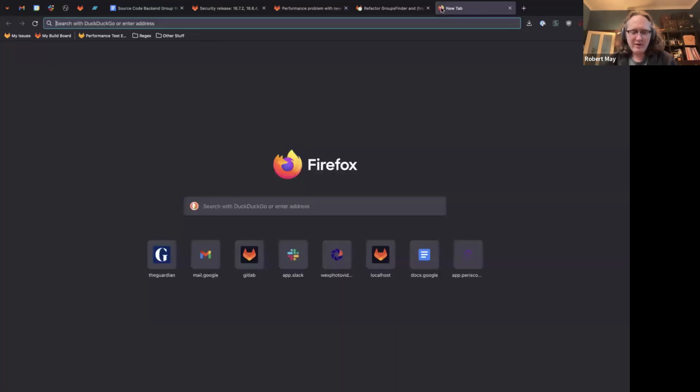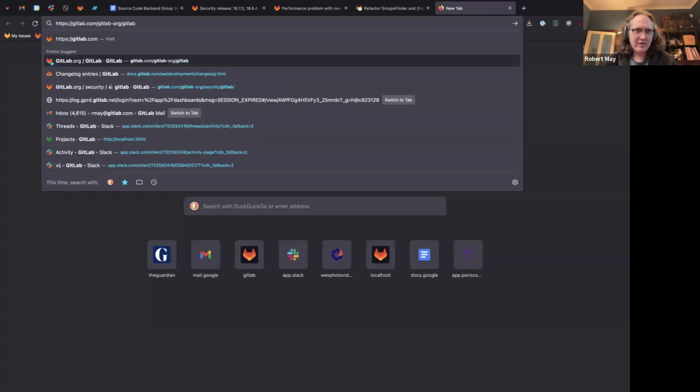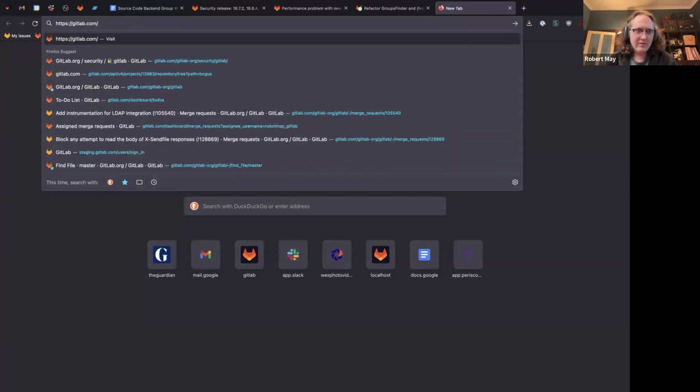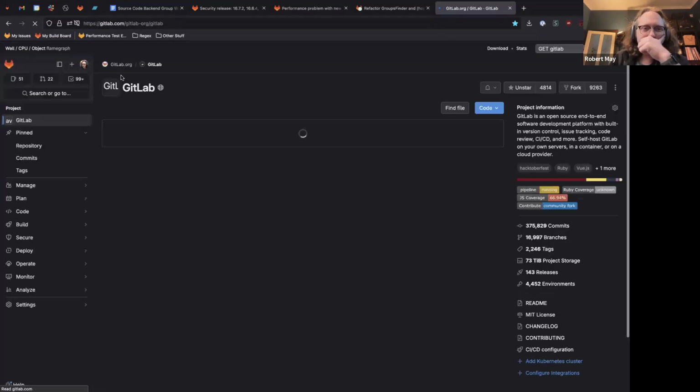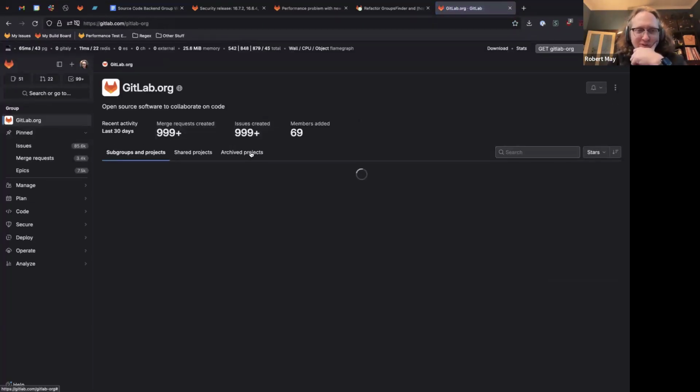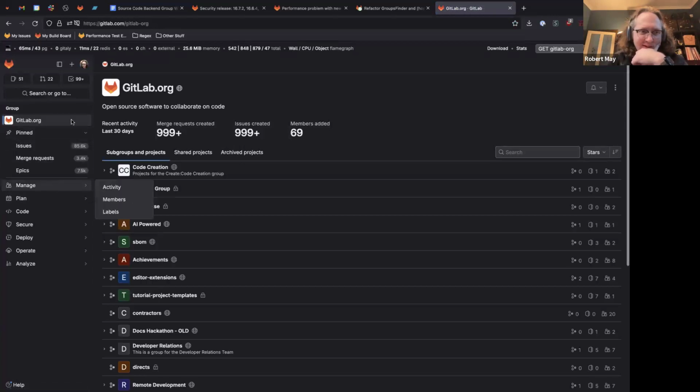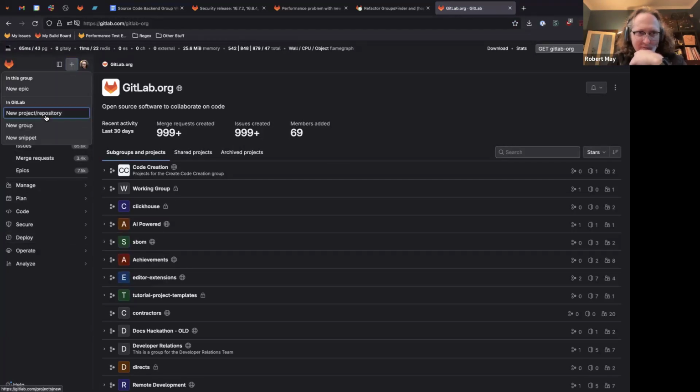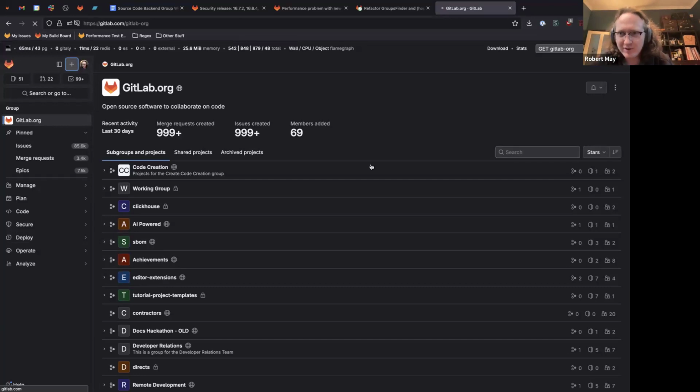Basically, when you turn on this feature flag, it makes the new project page basically completely fall over. So where is the new project button? Oh, there. Right.